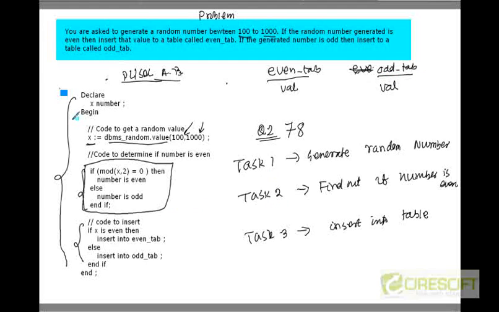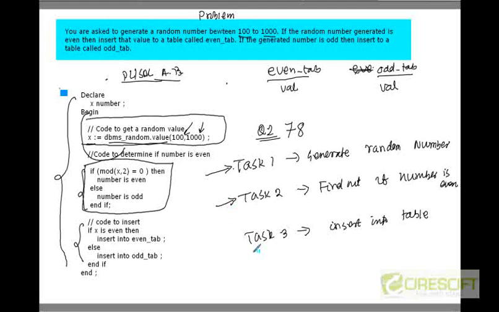Therefore, instead of writing this monolithic code, we can modularize it into three different subprograms. Number one is a function where I give two numbers, and it gives me a random number between the two. The second is also a function that takes a number, and if the number is even, it returns boolean true.